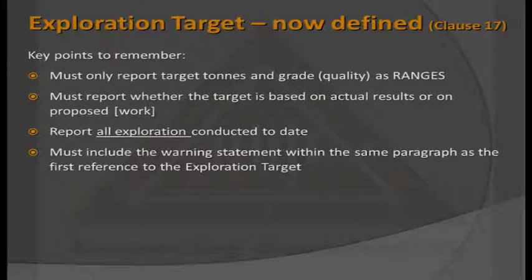Of increased importance now is the cautionary statement that you need to put in a report about an exploration target, that enough work hasn't been done yet to turn it into a resource. That statement needs to be in the same paragraph, in the same place in the report where you talk about the exploration target. It can't be buried as a footnote on the last page of the report. It can't be in some teeny-weeny type somewhere else in the report. It needs to be absolutely crystal clear to people what this is that you're talking about, and that it's not a resource, and it's certainly not a reserve.